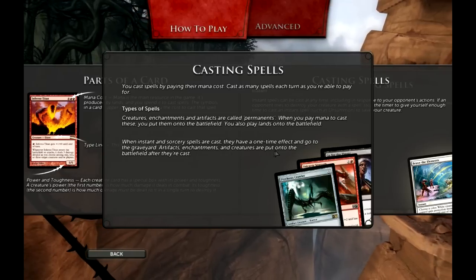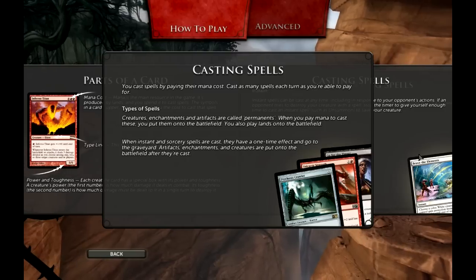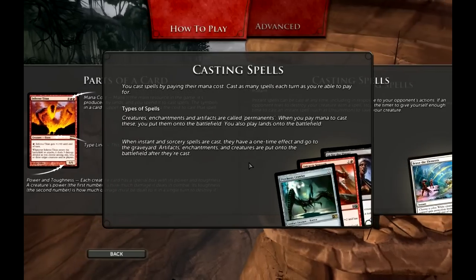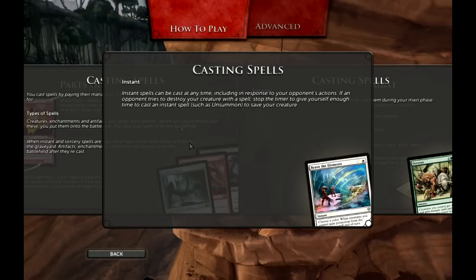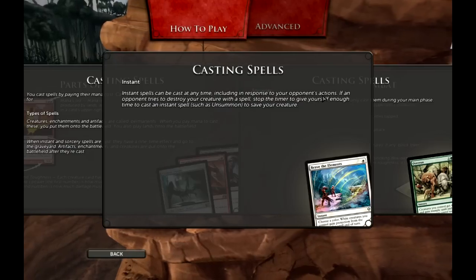Artifacts, enchantments, and creatures are put out on the battlefield and they stay there after they're cast. Okay, cool. So spells are pretty much everything besides land. Alright. So there's instant spells, which I kind of talked about. They can be cast at any time, including in response to your opponent's actions.